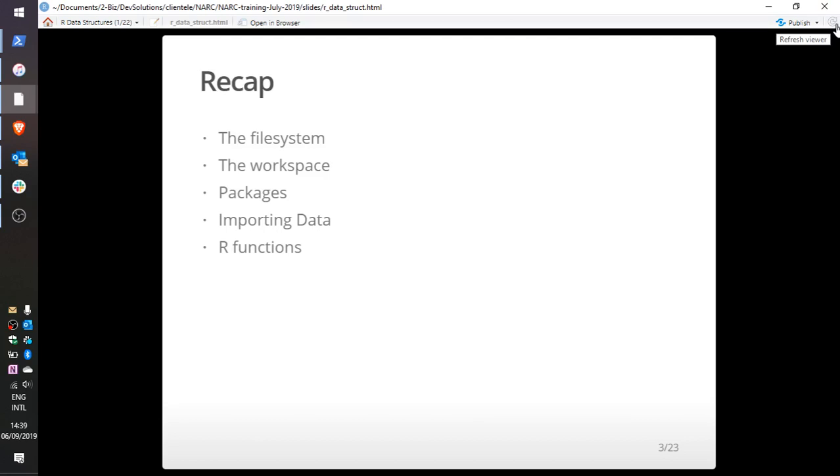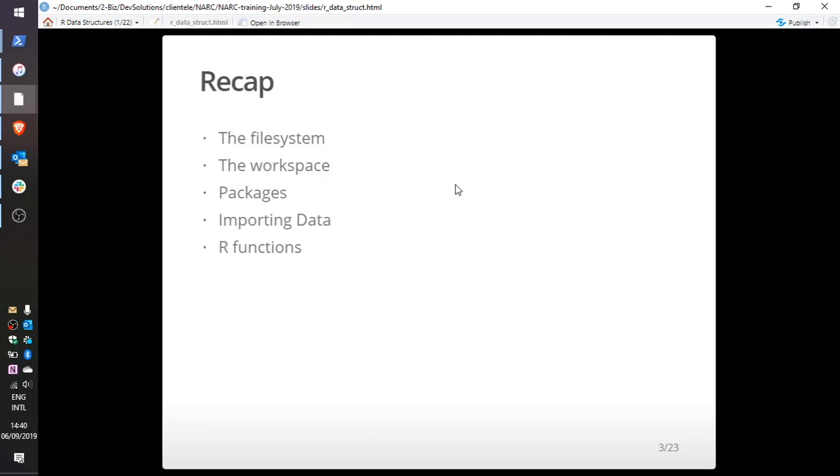ls, correct. So when you type ls with the open and close parentheses, it will list all the objects you have in that workspace. And if there are no objects in the workspace, what will it give you? No, it will return something. It will return character 0. Okay, character 0, because as we will learn today, we will learn about character vectors. That list, or the output that function gives you, is actually a character vector. But I'll explain more of that as we proceed.